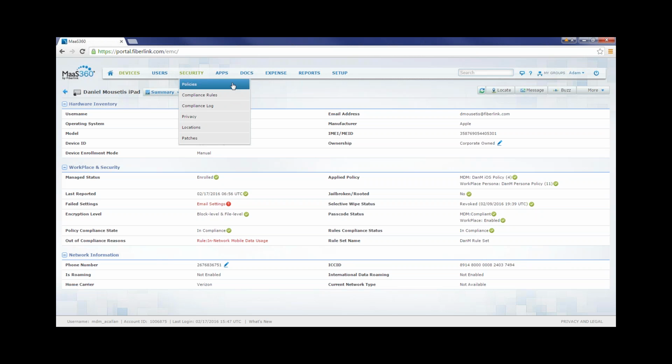But you determine how you want the devices to be governed, and we go out, we scan the environment, we find the bad guys, right? So, we can see here that the device is enrolled, okay? Dan's in compliance based on the policies that are governing that device. He hasn't jailbroken or rooted. Obviously, the more green check marks you see, the better. Now, it looks like he might be chewing through a little bit too much data, so we'll talk about expense management here in just a few moments. And it looks like we might need to reconfigure some of his email settings.